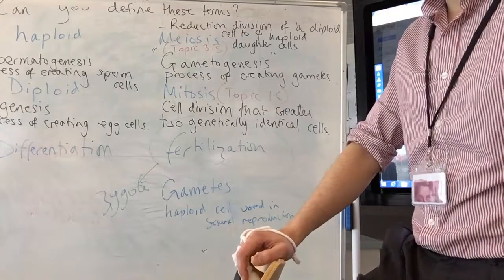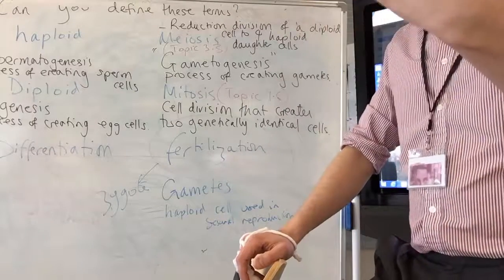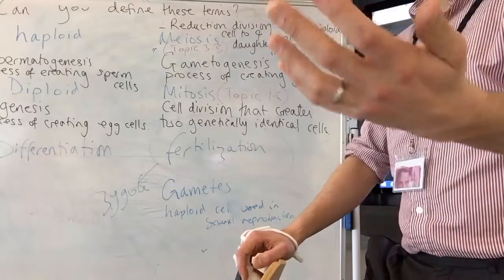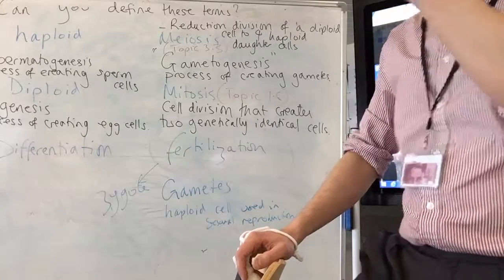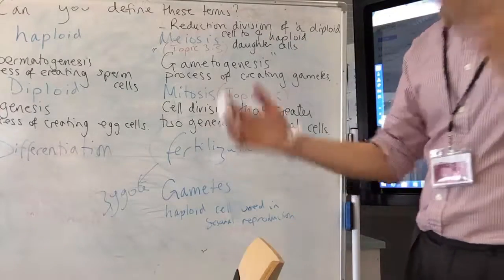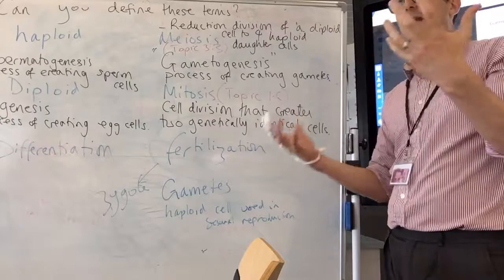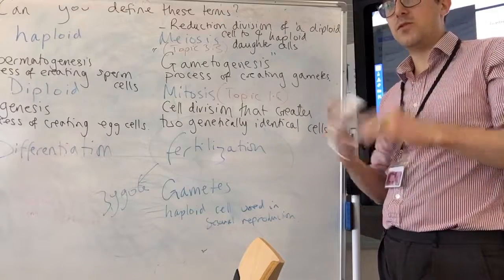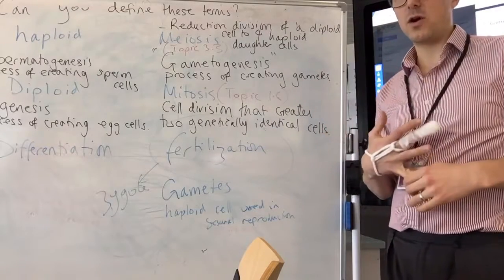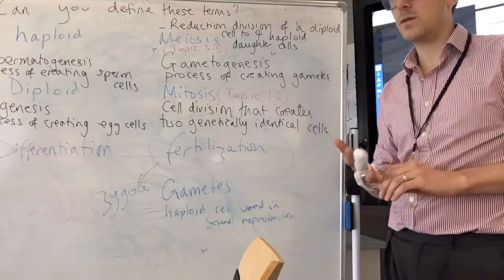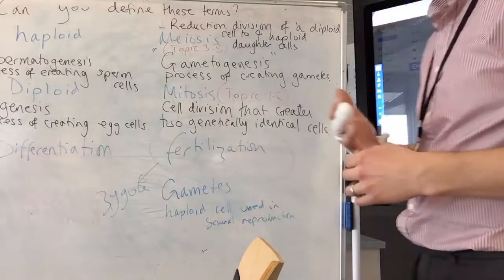So yeah, it is quite common, and that's to do with the fact that you've got a lot of crossing over. There are lots of things that go wrong in the formation of gametes, and if you get a bad fertilization event in terms of the genes, then that zygote's not going to be able to form an embryo. And it will eventually stop growing.